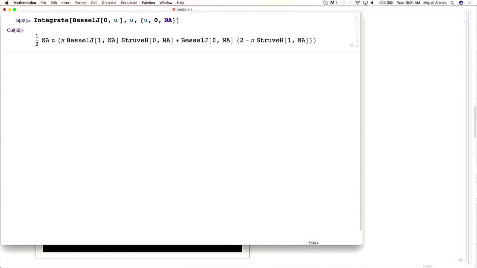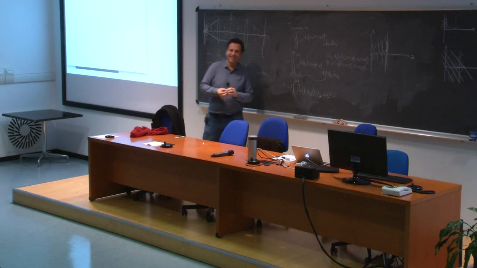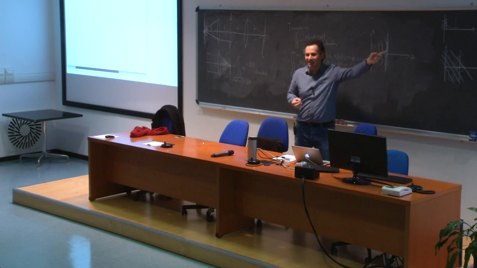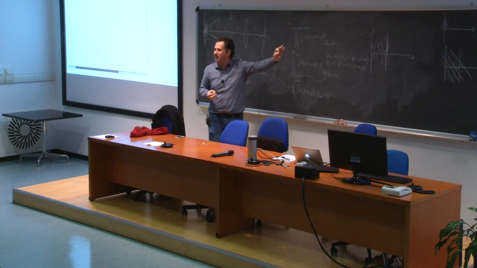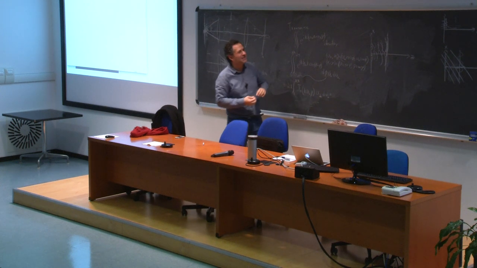And say, excuse me, sir, can you tell us where we are? And the guy is carrying books and has a hat and looks at us. And you are in the basket of a balloon. And then you say, you're a mathematician, aren't you? Yes, how did you know? You gave us an answer that is absolutely correct and completely useless. So Mathematica, in this case, gave me an answer that is absolutely correct and completely useless.